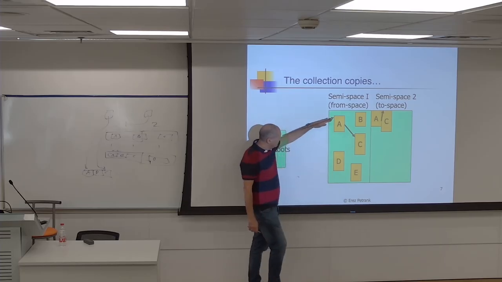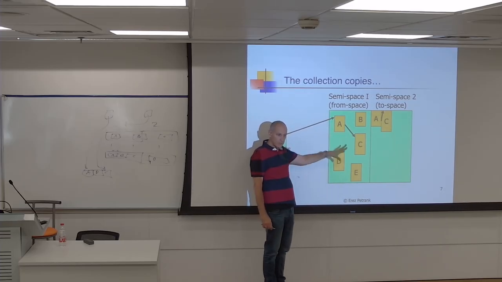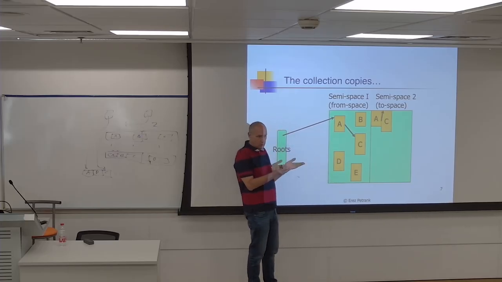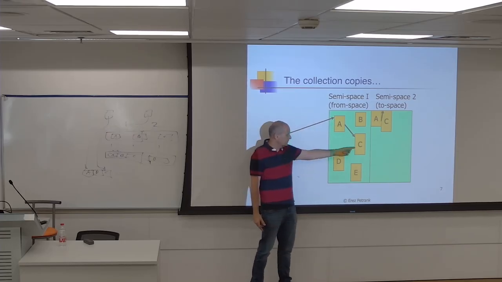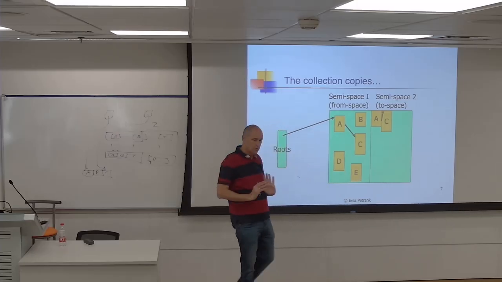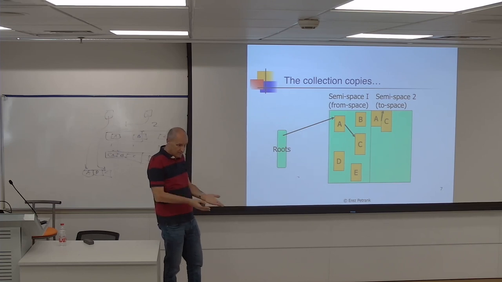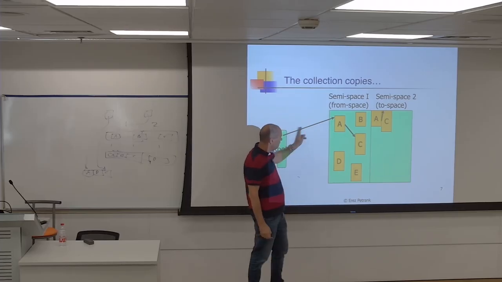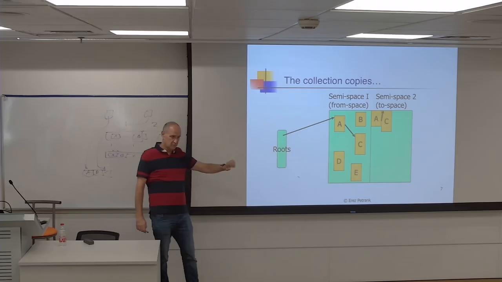I mean, the one that decides where the pointers are and how they look is the program, which we have no control over. So tomorrow, the next step run by the program can change this pointer to point here or to wherever it likes. This is the code of the program. We do not know what it does, as long as it behaves according to the rules of the programming language. But we do not decide where the pointers are. We just see it and have to work with it.